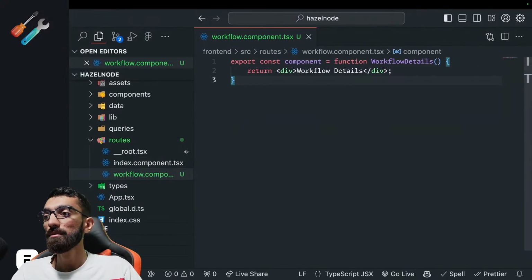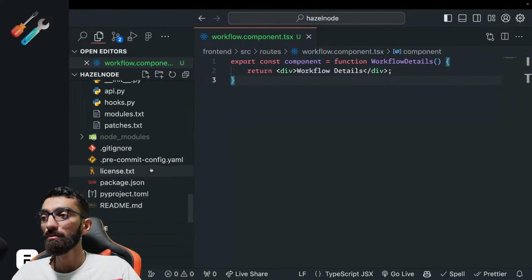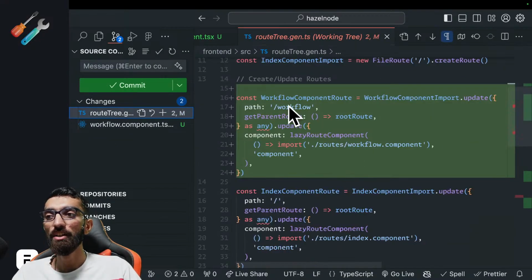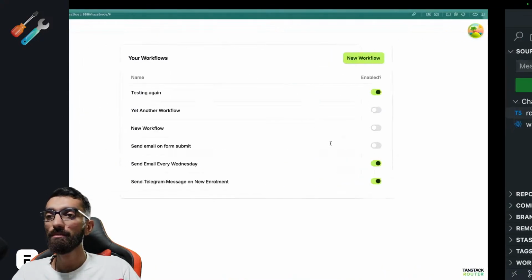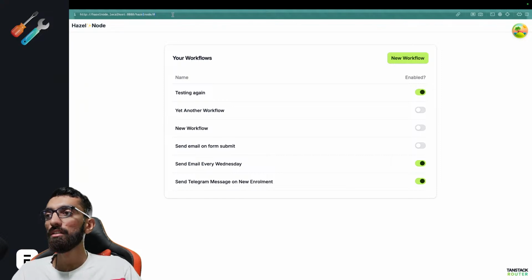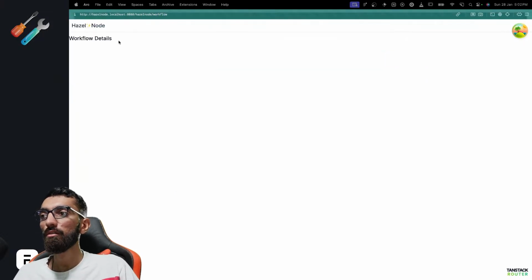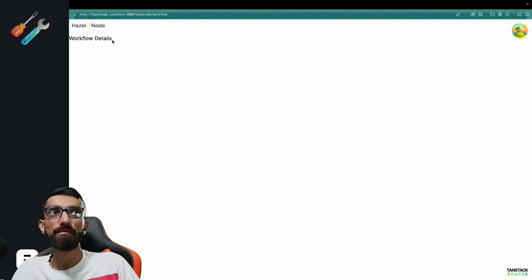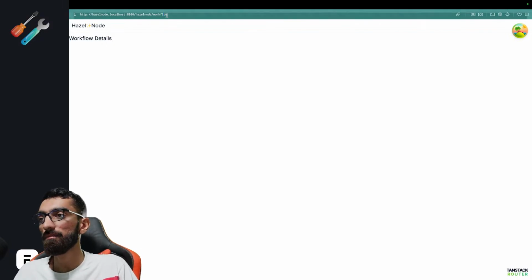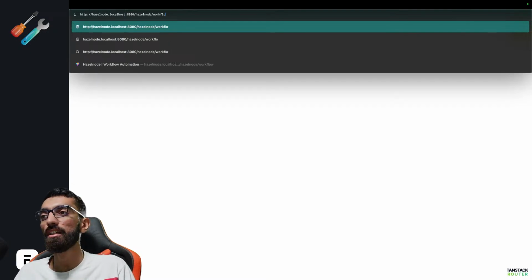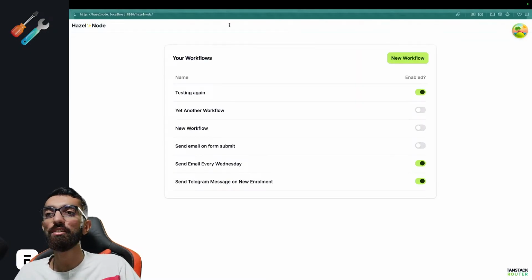And the route right now, if I go to, so it automatically updated this, so /workflow, right? And we want a dynamic part as well, so this won't be just, if I just go to /workflow now, you will see the workflow details page, but nothing here. And we want something like this, workflow/1, right? So it takes you to the details of that workflow.